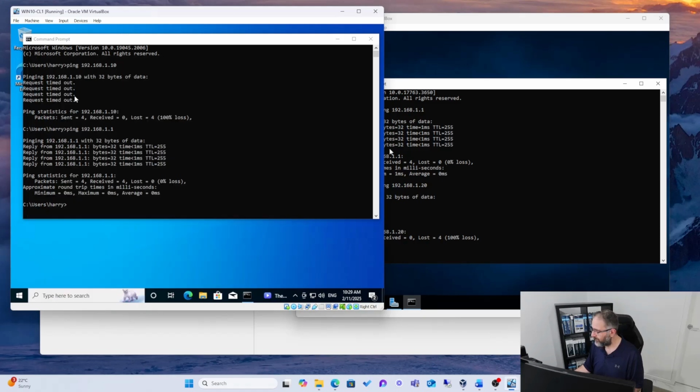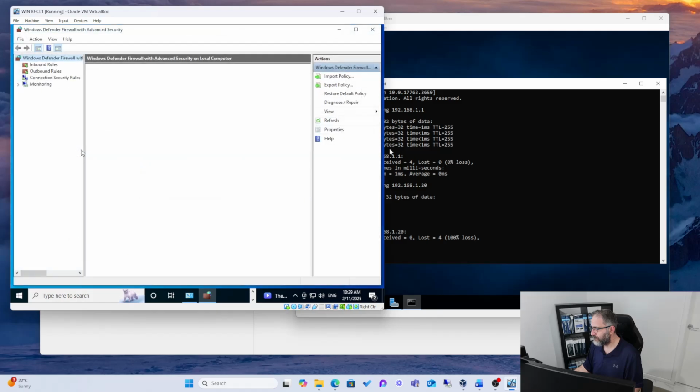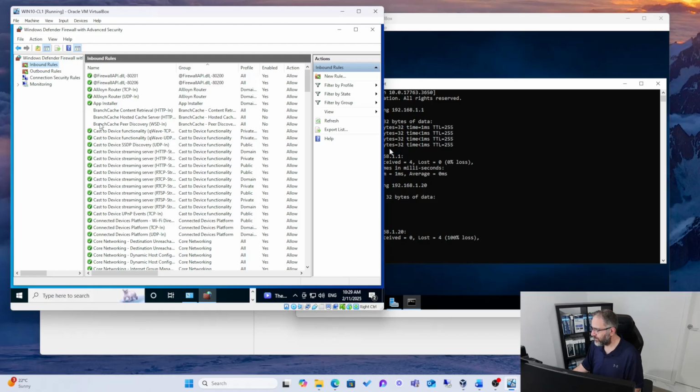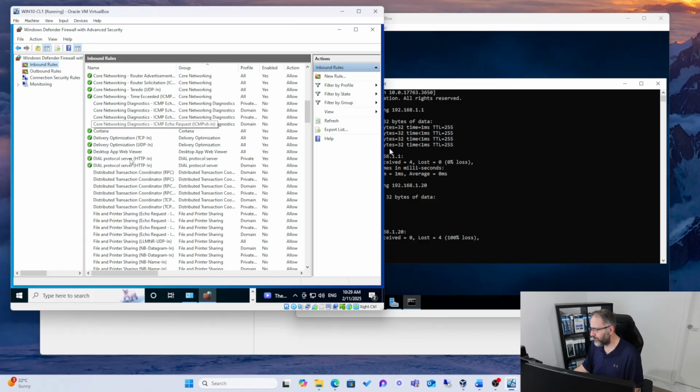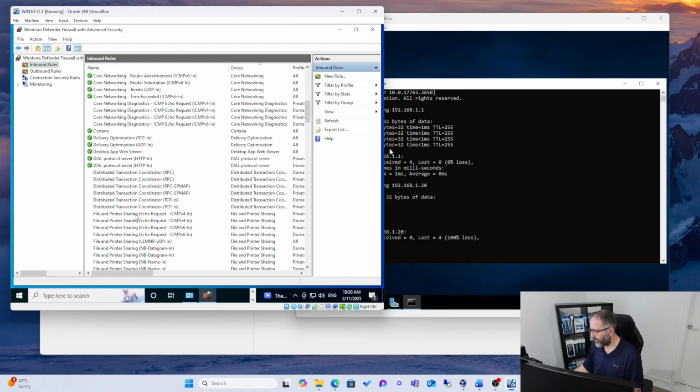So it's just a bit slow. That's normal. Then I'll go to Advanced Settings. And inbound rules. I'll scroll down until I get to file and printer sharing, echo in. I'll select both of those.